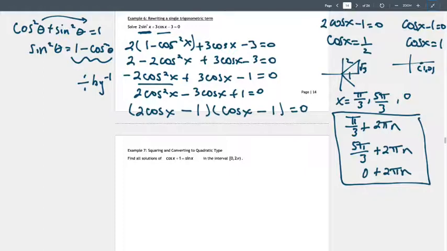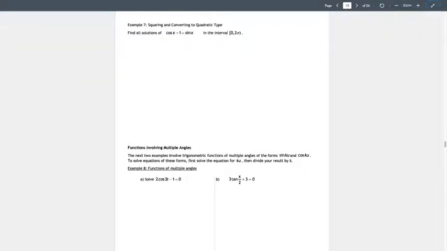Okay, I'm going to move this up some more just to give me more room. Okay, this next one's a little trickier. There's no way, unless I graph it, for me to see when cosine x plus 1 is equal to sine x. If I move this over here, it's not really going to help me much because I have two trig functions in there. I can't factor anything, nothing's squared. So what I'm going to do is I'm going to square both sides.